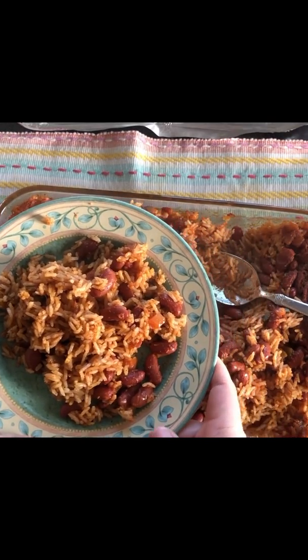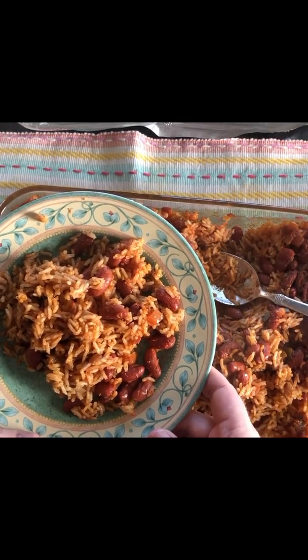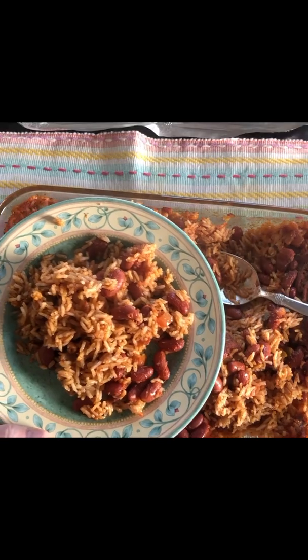And also, just consider what you have in your pantry before you go out and buy brand new things or before you head out. Just see what you've got in your pantry. You could whip up something like this. Really simple and easy and very delicious.